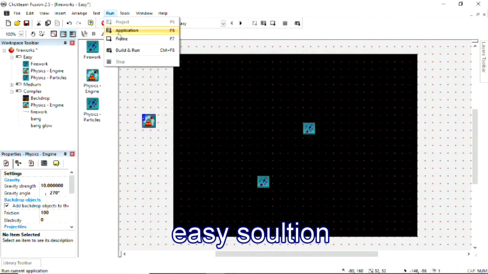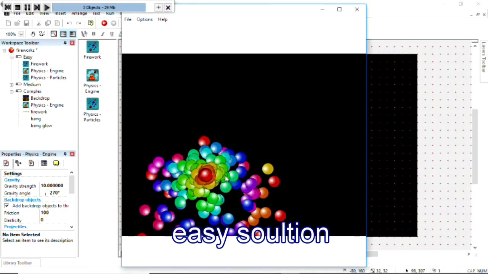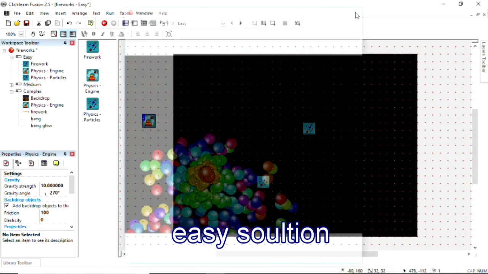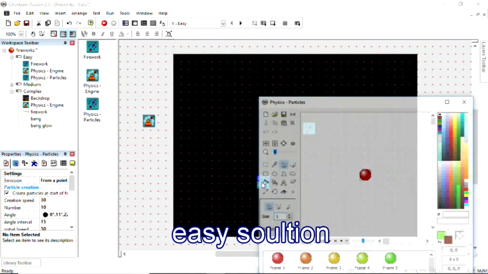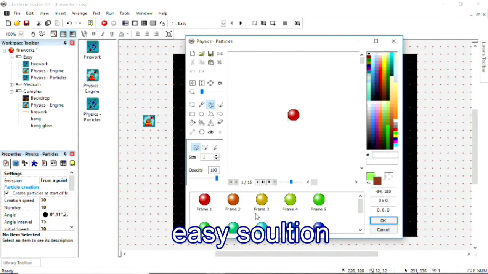Now, if I just run that as is, you'll see it just runs a lot of rainbows. But if I click on it twice, I can then delete the ones I want rid of. So say if I want a greeny blue firework, I'm going to select these frames by holding shift and clicking and delete those and delete these. Well, actually I'll leave that one in and delete these. Shift and click and delete on the keyboard.